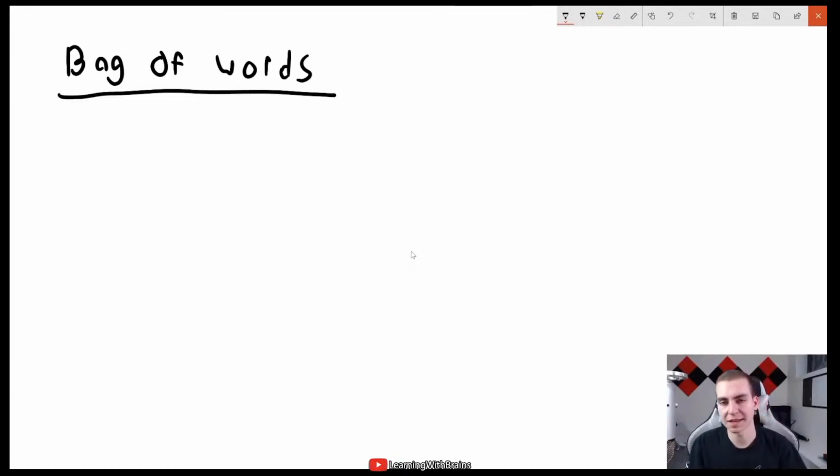Essentially, what bag of words says is we're going to look at our entire training data set, because we're going to be turning our training data set into a form the network can understand. And we're going to create a dictionary lookup of the vocabulary. What I mean by that is every single unique word in our data set is the vocabulary. That's the amount of words that the model is expected to understand, because we're going to show all those words to the model. And every single one of these words in the vocabulary is going to be placed in a dictionary, and beside that, we're going to have some integer that represents it.